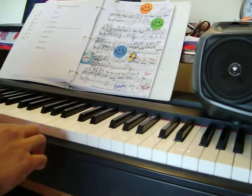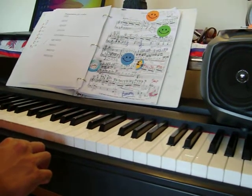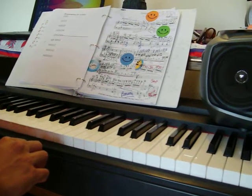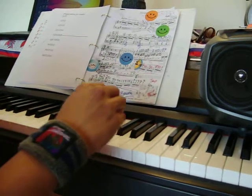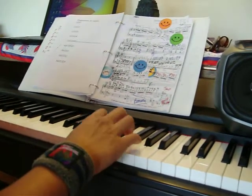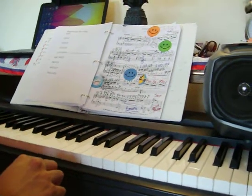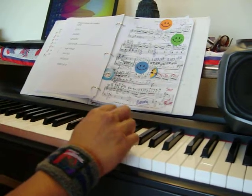Now, evaluate yourself. How did you think that was on an Olympic gold medal of 10 points? 8. 10 out of 10. Okay. Now, put the G in front of it, going down. No, not as good. Now, where did it get uneven? I think it got uneven after I did the G.